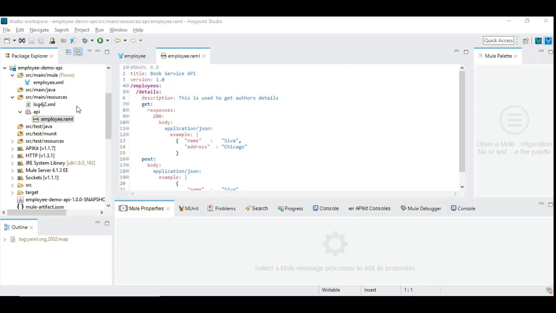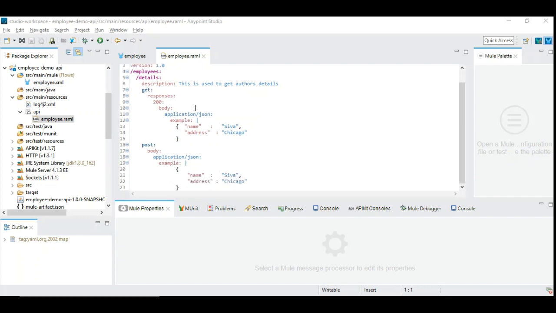I have created a simple application in Mule 4 called Employee Demo API. I have created it through an Employee RAML, which contains two resources: employee details with a GET method and the same with a POST method.